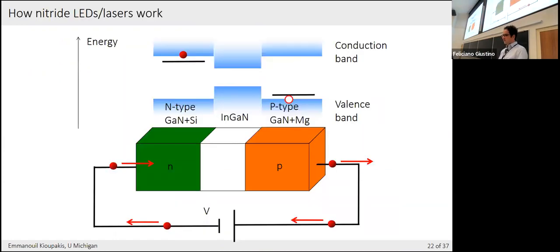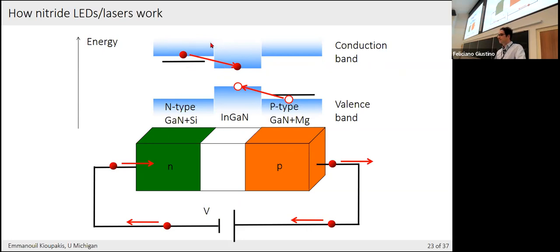In order to do that, we have to again consider how a laser works. And here's a cartoon picture of how a laser works. So to make a laser or an LED with semiconductors, you need a so-called PIN region. You need the p-type material that conducts holes. You need an n-type material that conducts electrons, and those are typically gallium nitride. And you need in the middle an undoped region where the light emission will take place. So you apply a voltage source, and the voltage source takes electrons from the p-type region, moves them around the circuit, gives them energy, and puts them in the conduction band of your n-type region.